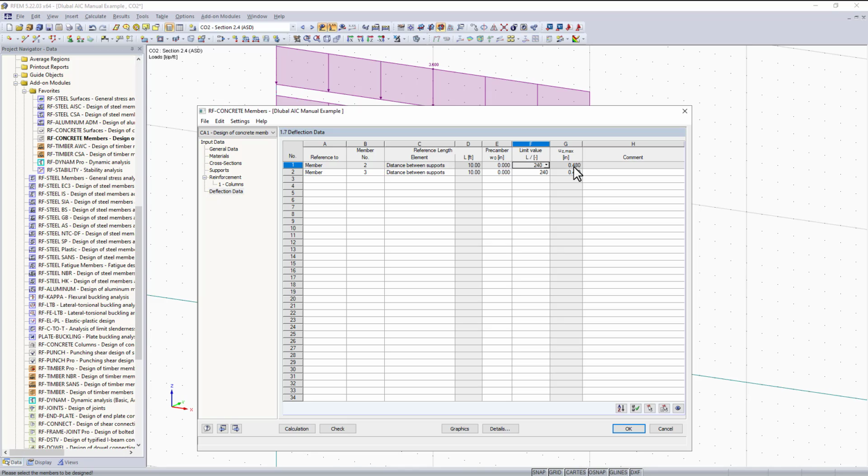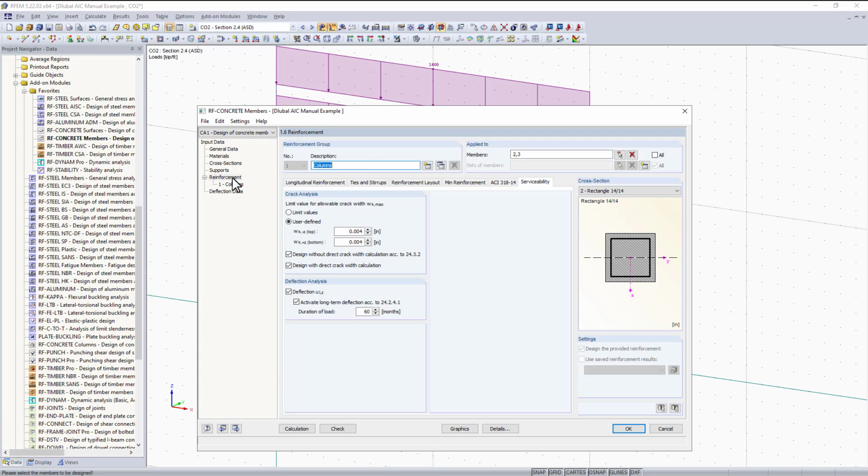The next column, you can see that we can now not exceed a value of 0.48 inches. The program will compare the demand deflection to our limiting deflection and give us a design check ratio for serviceability. So that was the majority of everything that needs to be entered into the module before you can run your calculations. Also, don't forget that was only for our columns though.